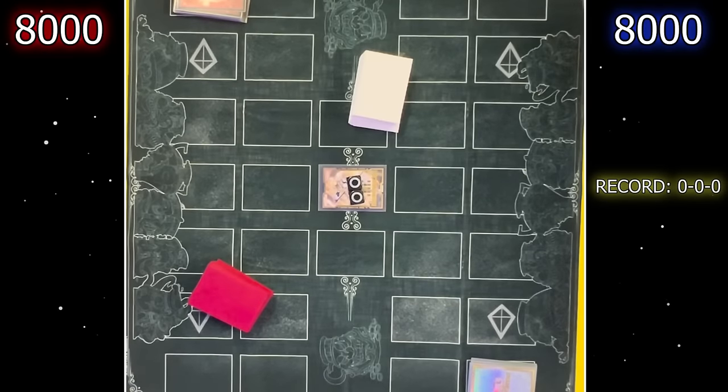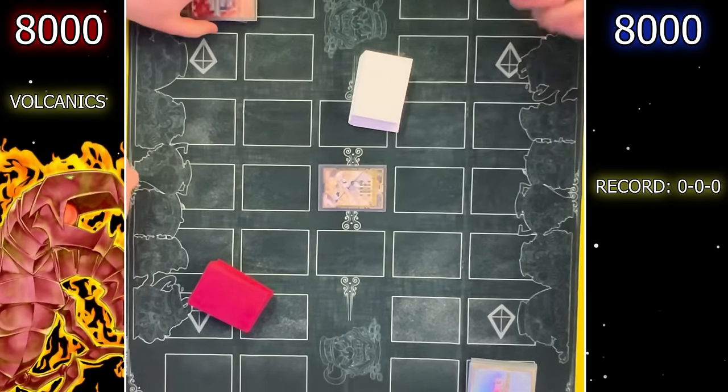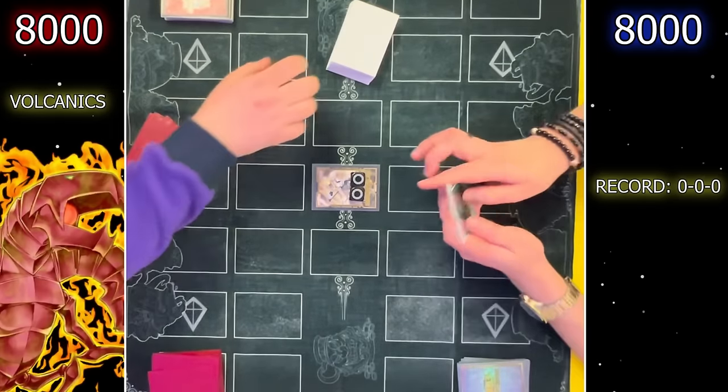Alright, here we are, round 1 of locals. We're up against Kami on Volcanics, and we lose the dice roll, so Kami is of course going first. I don't know Volcanics very well, so with that in mind, it's time to duel. Good luck, have fun.